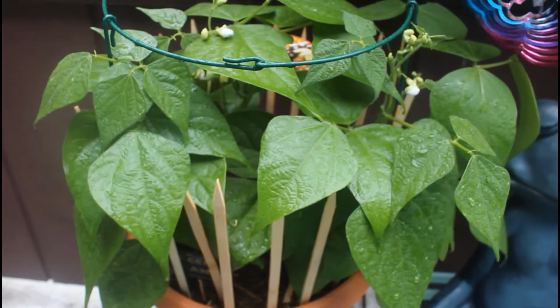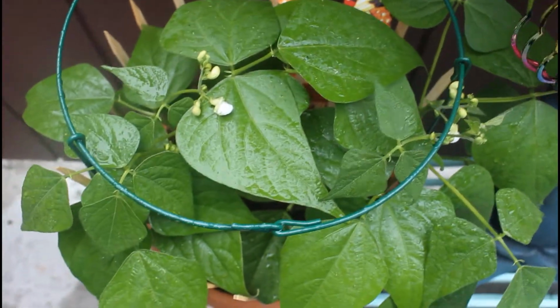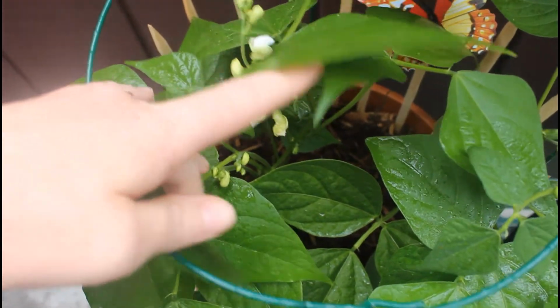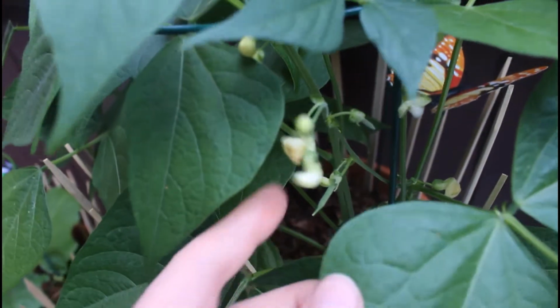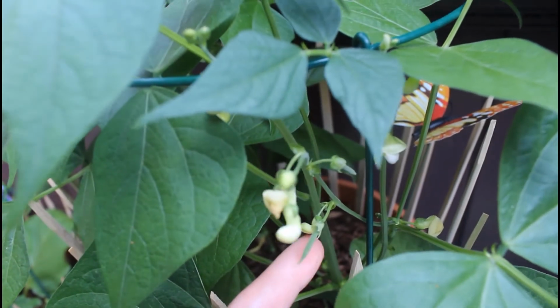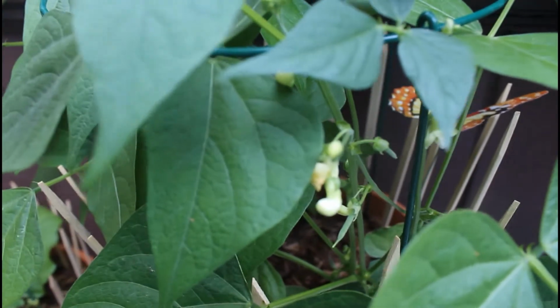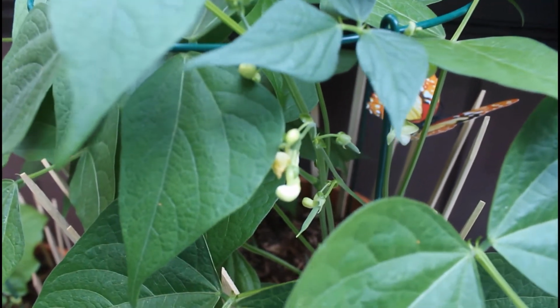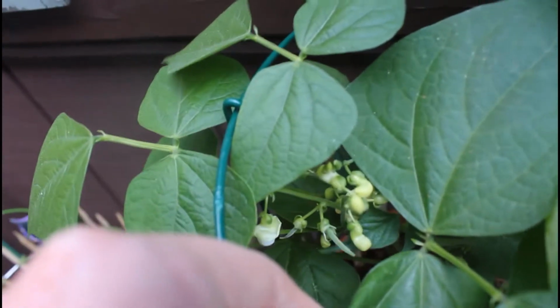And this is about another week later. The plant has pretty much taken over the whole container at this point, and there's tons of little blossoms growing. These are all going to turn into green beans. So first they grow the flowers, and eventually the flowers will drop and reveal the green beans. And these are actually the first 2 green beans I found on my plant, which I'm showing you guys here. And another 2 little ones in the back here as well.